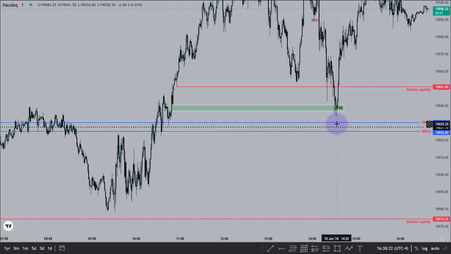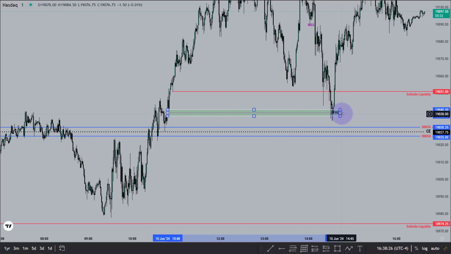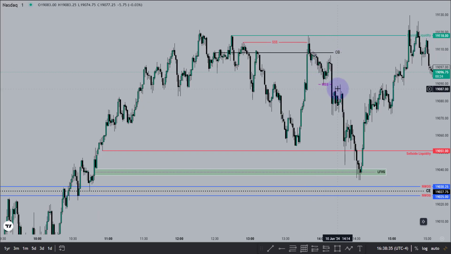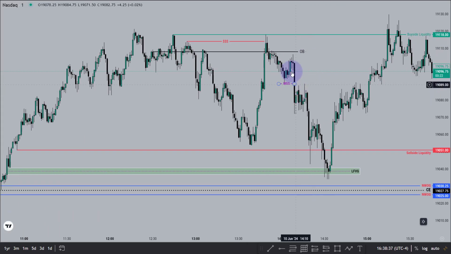I really wanted to see the market reach this new week opening gap, but it didn't do that. Instead, it reached this last parallel gap. So when the market took some buy side liquidity and gave me this market structure shape, where is your, I mean, fair value gap? This is your fair value gap.